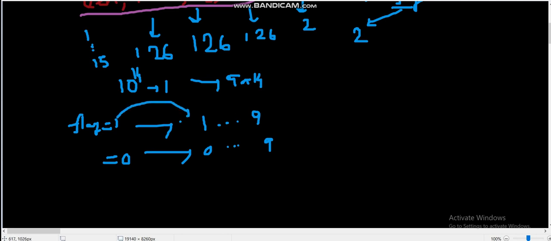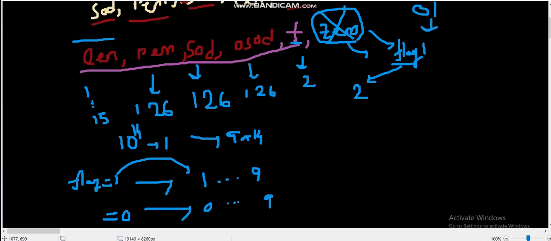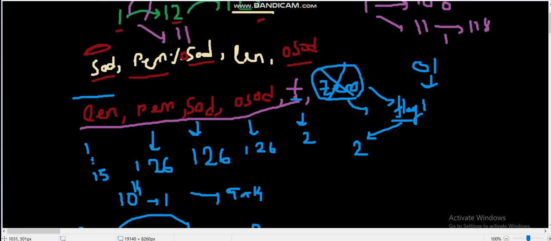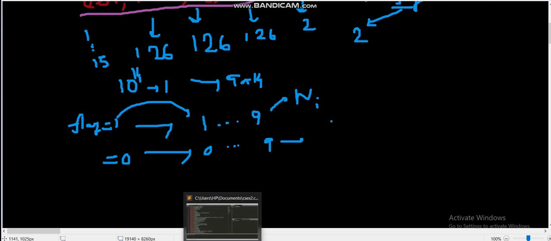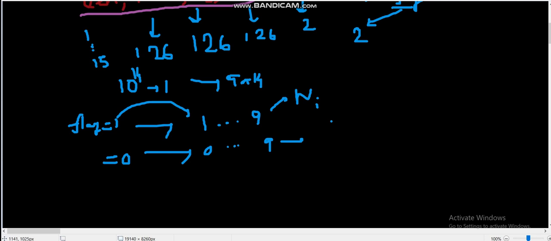But we can't always take up to 9 because we also have the flag if. If it is enabled, then we can only take up to ni, the ith index of n. So if is 1, the maximum value we can take is ni, and otherwise the maximum value is 9. I hope you got what flag and if signify.